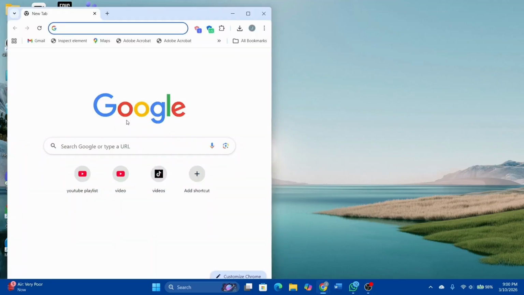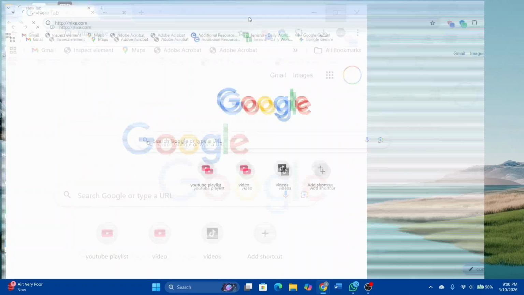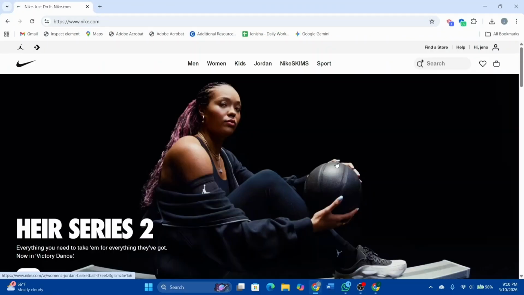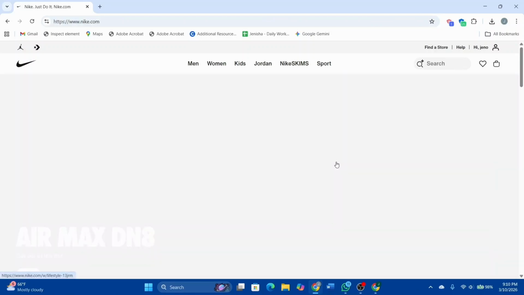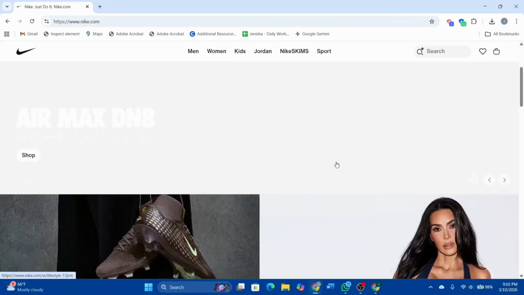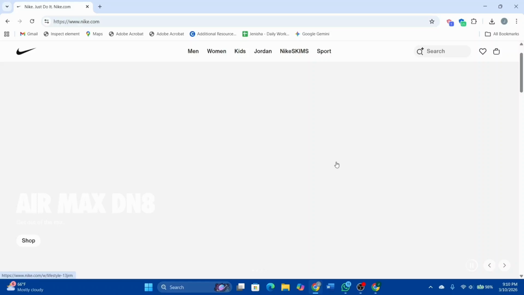For that, we can directly head over to Nike.com and log in to our account if we're not logged in. You usually need to be signed in for your favorites to save to your profile. After that, you can search for a product, shoes, clothing, etc. You can search or browse for it.